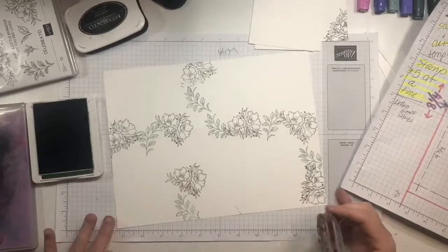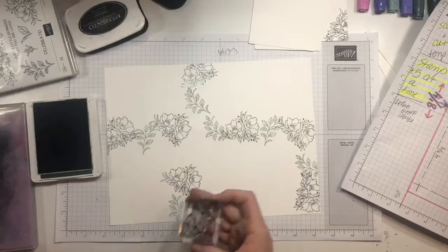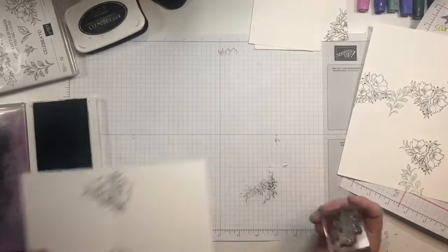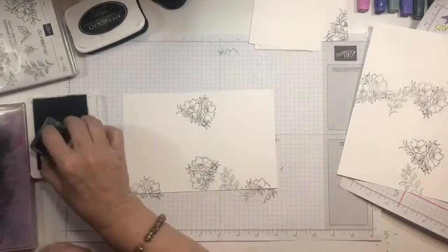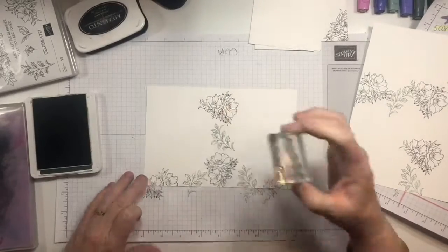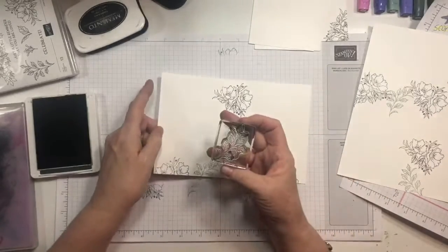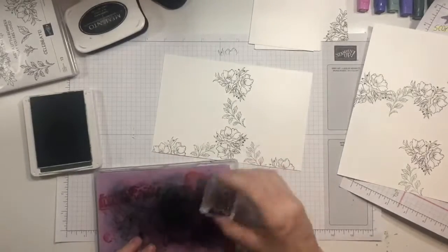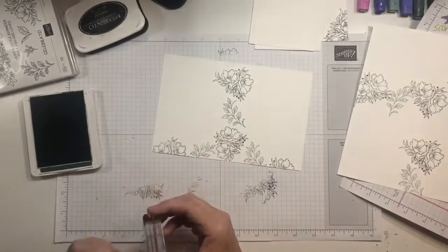And when you're first doing it, it just looks like a big hot mess, basically, but it'll look better. All right, I think that one is good. And this one, put a few little bits of greenery in here. I should be stamping on my pad. These photopolymer stamps, you can get a better image if you're stamping on a stamp pad, since they don't have any of the foam like the red rubber ones do.